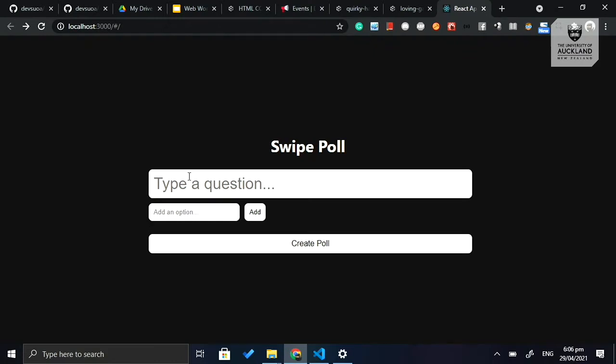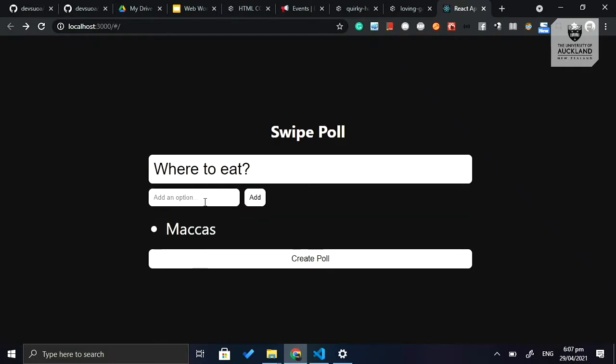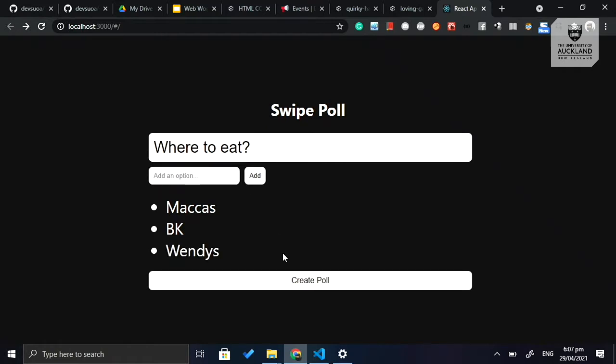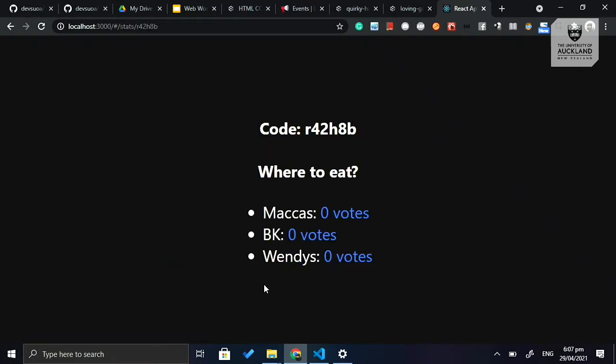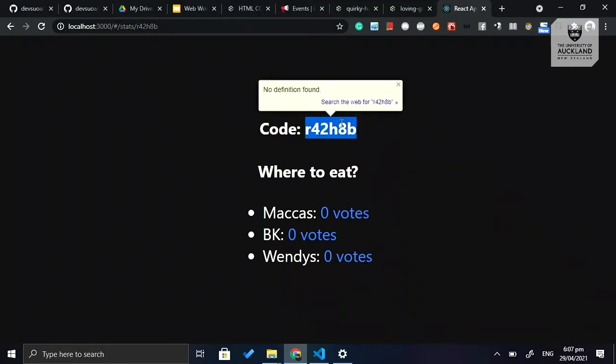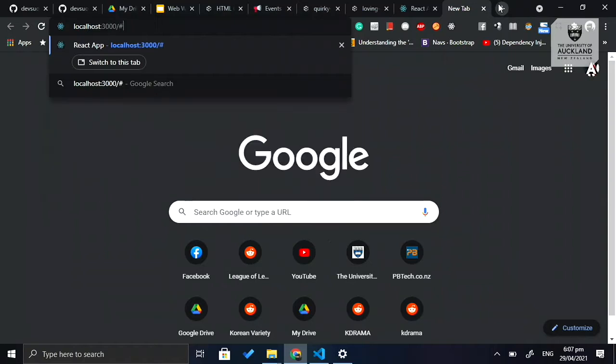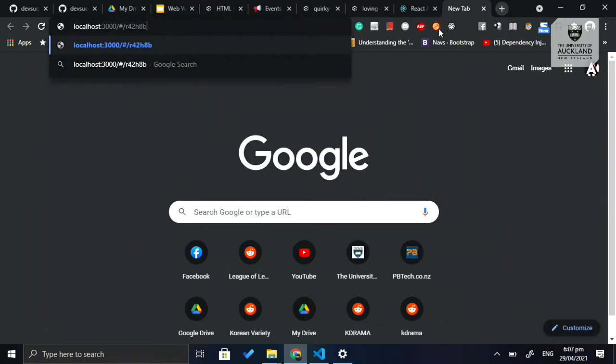This is the end product. The type of question could be where to eat, and the options could be Macca's, BK. And create a poll, and then you get back a code, which you can use to go to the voting page by filling out the code.